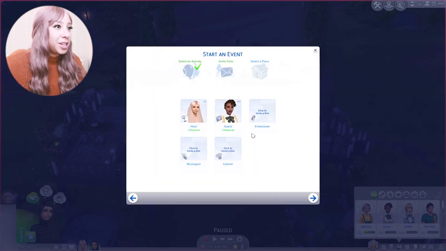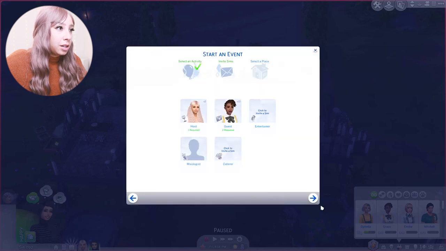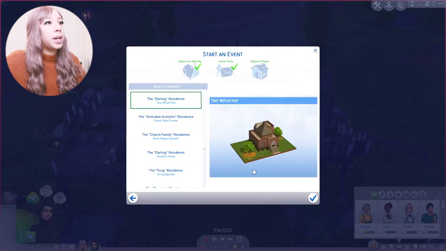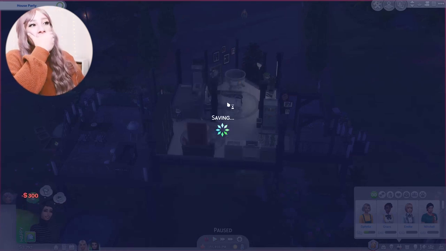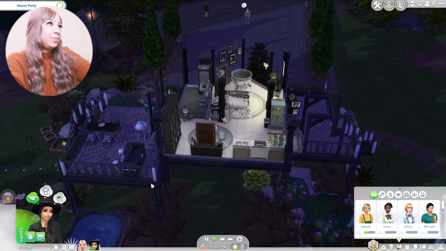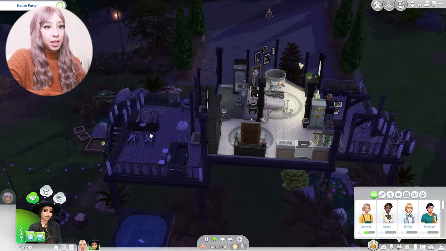We don't have anything for an entertainer to entertain on. We can get a mixologist. And should we get a caterer? They're so glitchy in this game, but whatever, why not? Yes, the darling residence. Speaking of that, I need to save. I need to make it a habit to save my game. Oh, ouch. All right, guys.